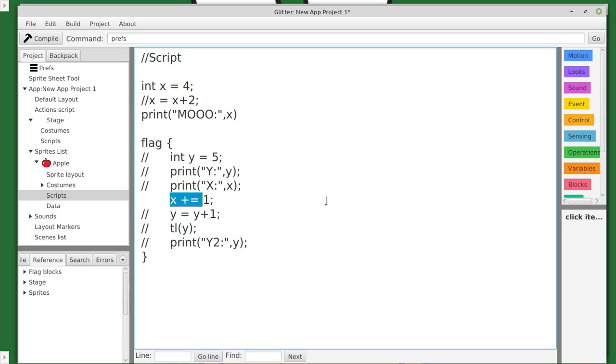But that has been fixed. So the next version, that will work fine. The reason that it didn't work is because it wasn't promoting it to an app variable when it should have been. So I hope that made some sense.